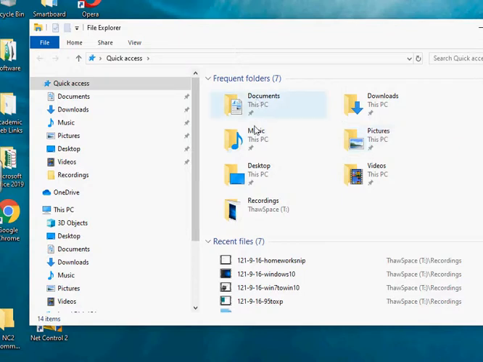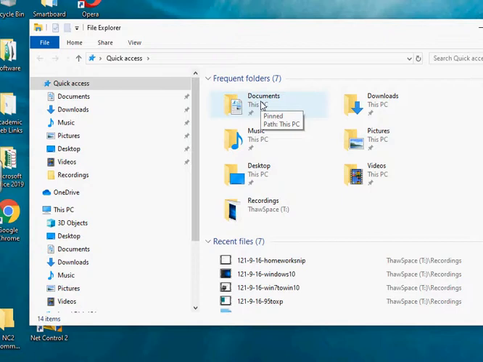By default, it's going to show you the documents, music, desktop, videos, pictures, and downloads, all of your individual folders. So if I log into this computer, my documents folder is different than if you logged into this computer. If you logged in with your user account, the folder that is available to you to store documents is going to be a different folder than the one that is available to me. We'll talk about profile folders in a few minutes. But for the most part, what you'll see by default is those folders as a starting point: desktop, videos, pictures, downloads, music, and documents. And then you'll see any other folders that you access frequently.